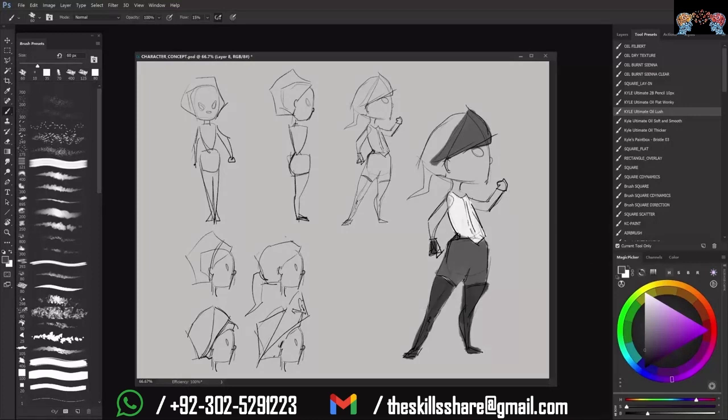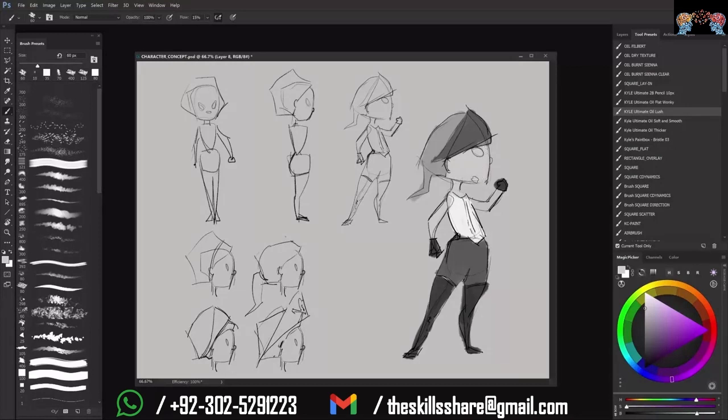Okay, let's go with the same dark from the boots to the gloves. Let's use a slightly lighter tone for the hair, like so. And we can use an even lighter tone for the skin.